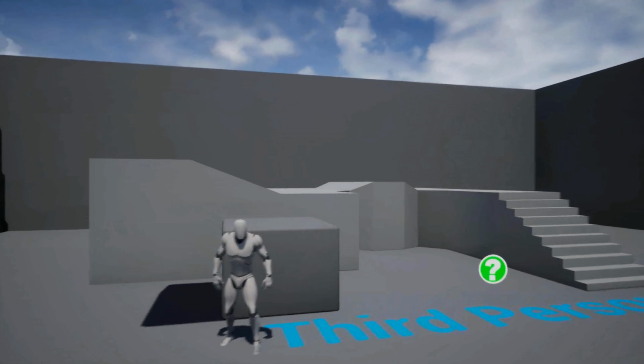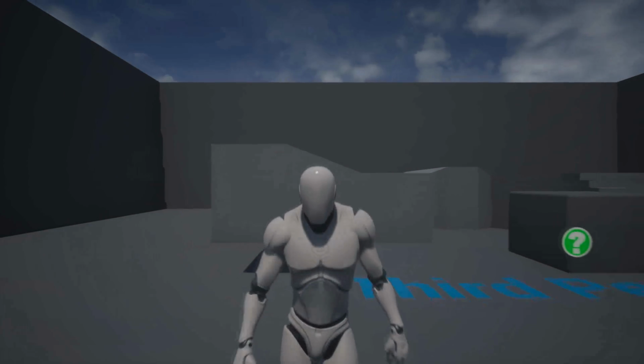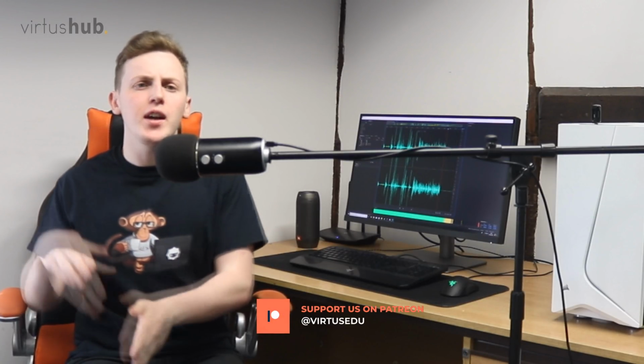In today's video, we're going to be taking a look at how you can set up fade tracks inside of your sequencer to make it look super smooth. If you take a look at the screen, you can see exactly what we're going to be creating. In addition to this, we're also going to be showing you how you can take your sequences that you've created and export it out as a movie ready to upload to YouTube or to share with your friends. Without further ado, let's go ahead and dive into Unreal Engine 4 and get started.